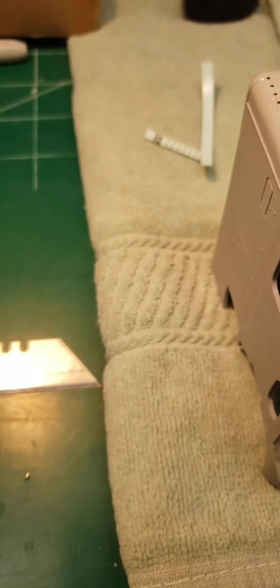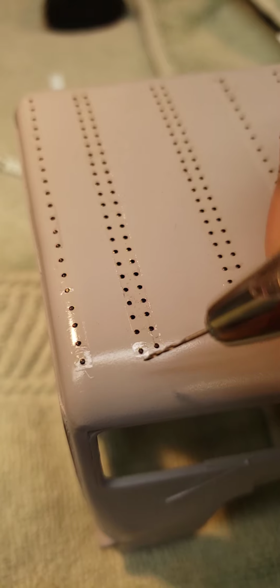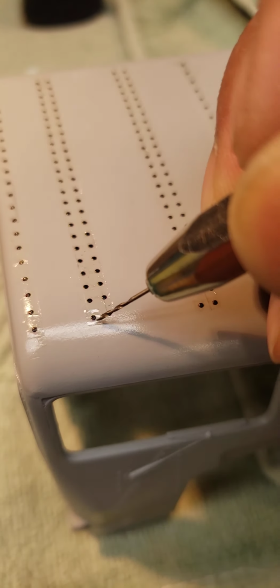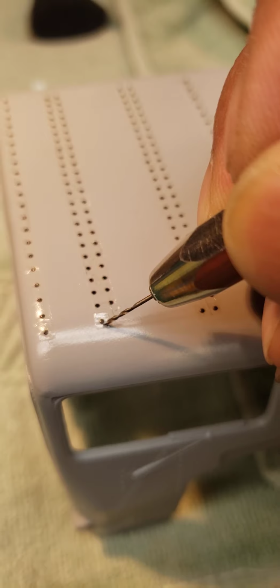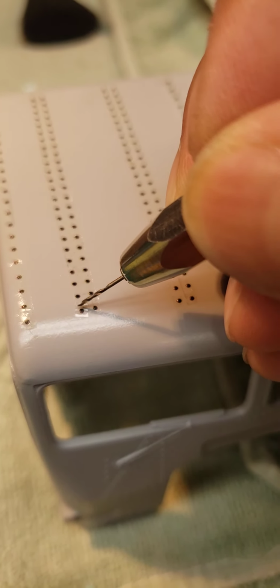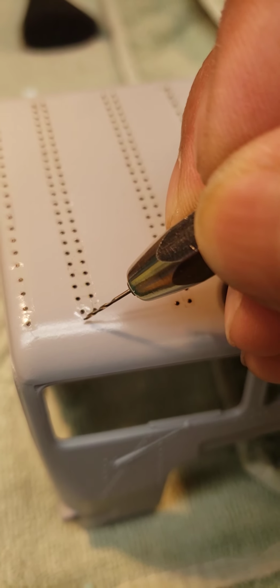Anyways, those rivets that popped off as we were filming, and I was talking to you guys, we're gonna fix them right now. So you cut the little square out, everything in water, and you align it. Keep in mind you had to do this throughout the whole process.